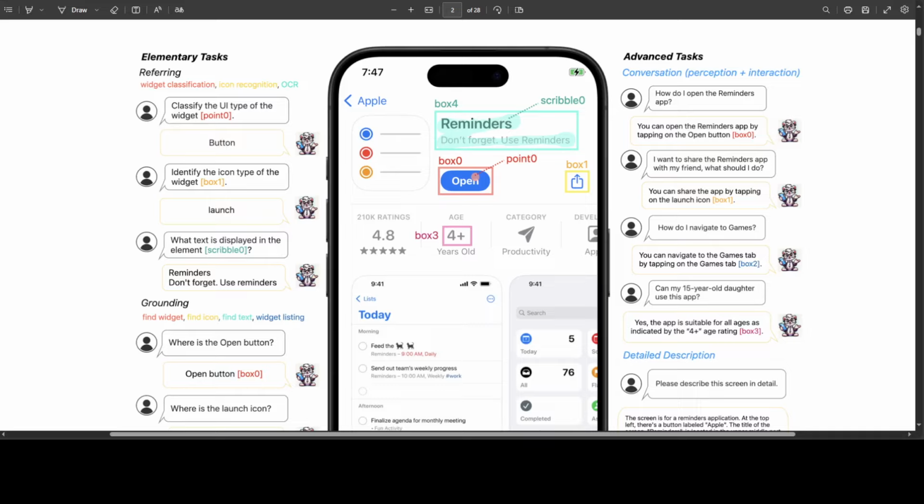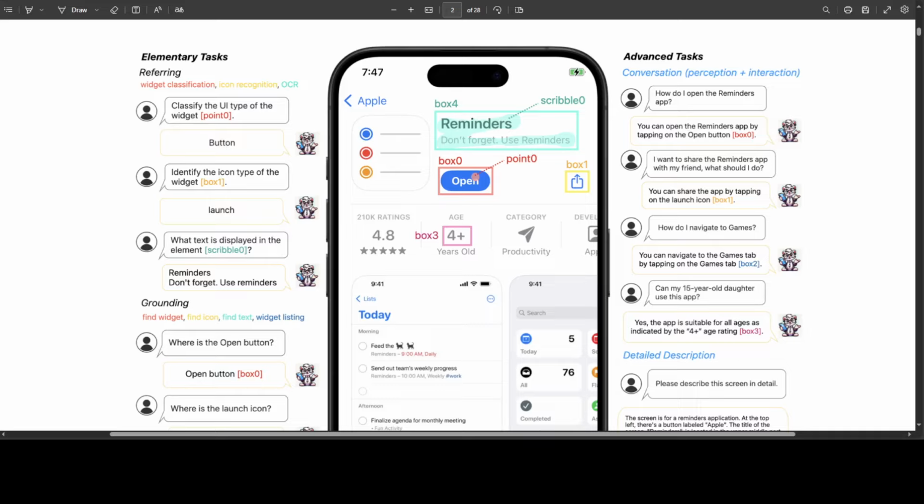That is where Ferret-UI enters the scene. Ferret-UI is the first ever multimodal large language model designed to execute precise referring and grounding tasks specific to UI screens while adeptly interpreting and acting upon open-ended language instructions. Apple has addressed the above-mentioned limitations by focusing on three pivotal dimensions: improved model architecture, data curation, and benchmark establishment.